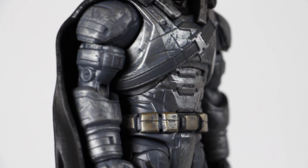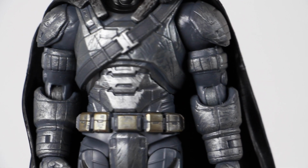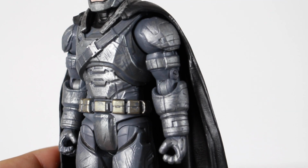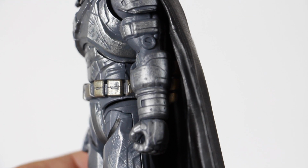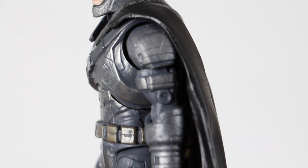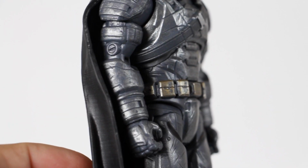You can see the shoulder pads. There's his utility belt. We got little compartments on there. It's a very massive body that they use on him, and then here's a close-up on the arms. You can see all that right there. It looks pretty good. And then there's the hands.